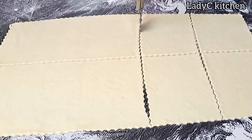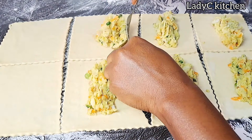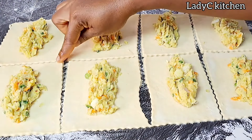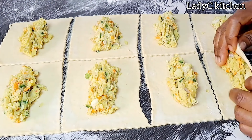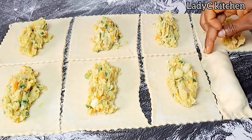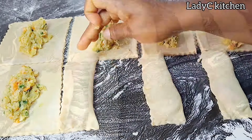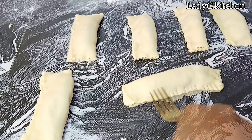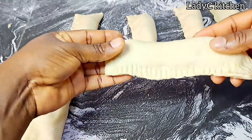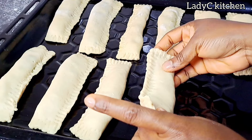Once I'm done shaping the dough, I cut into two equal parts, then cut as desired. Once I'm done cutting, I will go in with the fillings — just look at that, it is popping, I'm loving it. Before I fold, I use the tip of my finger to rub a little water at the four corners of the dough. Gently fold and seal with the tip of my fingers — this is very important so that it does not burst out while frying. If you are not sure about the sealing, I advise you seal finally with a fork. Keep it properly and repeat the same process with the remaining ones.